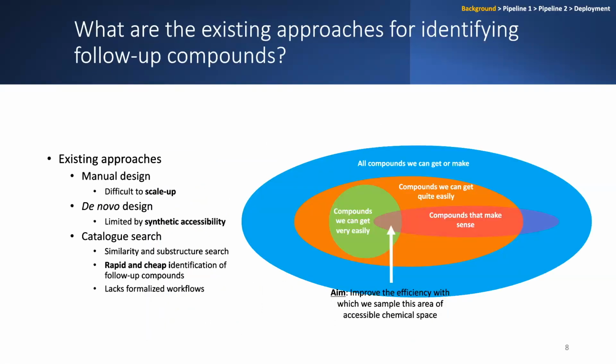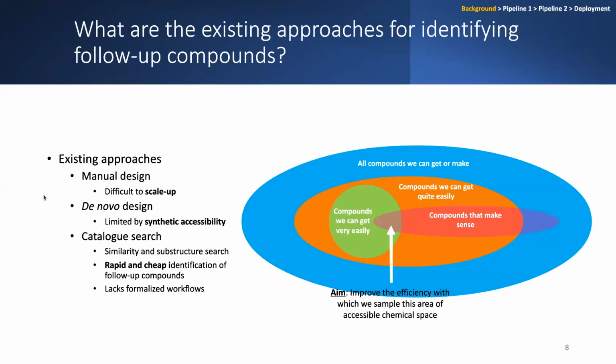So what are the types of existing approaches that we have for identifying follow-up compounds following these fragment screens? A lot of examples of fragment mergers in the literature have been manually designed by expert medicinal chemists. So this is obviously a really useful and powerful tool for developing these compounds. However, it's quite difficult to scale up. You can't necessarily exploit all the possible opportunities, all the possible enumerations of fragment pairs in the pocket. So we want to look at developing more automated approaches for doing this.